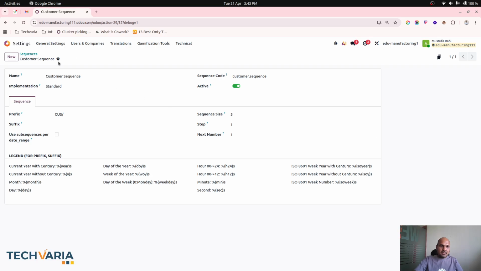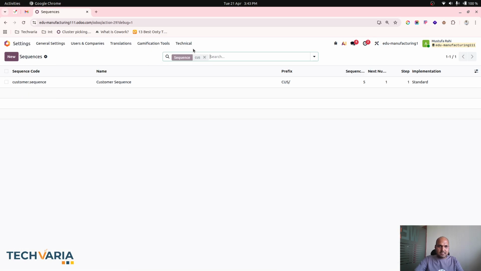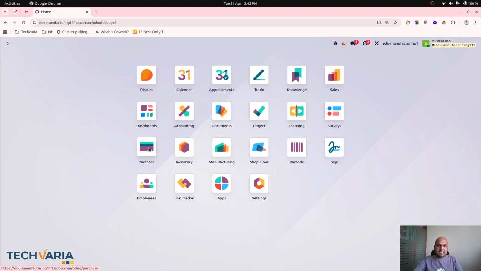The same way I will duplicate it and name it vendor sequence, uniquely identify this as vendor.sequence, and the prefix is vendor. So these two new sequences are created. You can see customer and vendor, and the codes are vendor.sequence and customer.sequence.